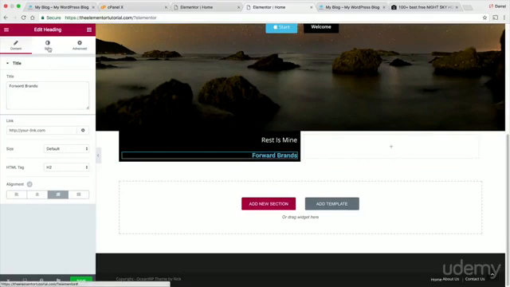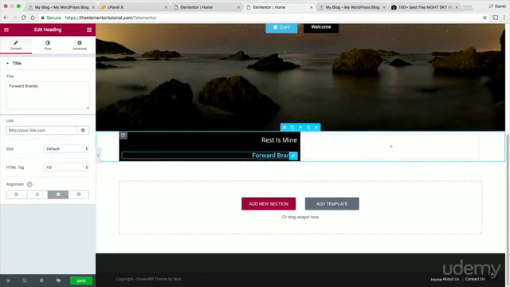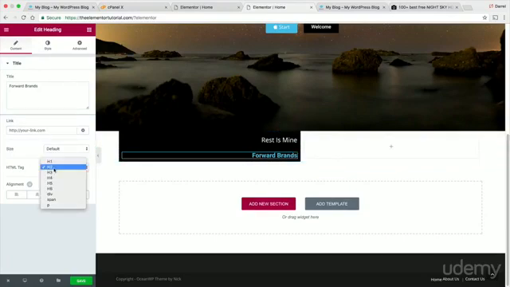Okay, then again to style. Now also, you see where it says link. So if someone comes to your website and clicks on this, it will link them to wherever you want. And HTML tags, guys, I'm not going to get into HTML tags too much because this is regarding SEO, but this is basically for SEO purposes.